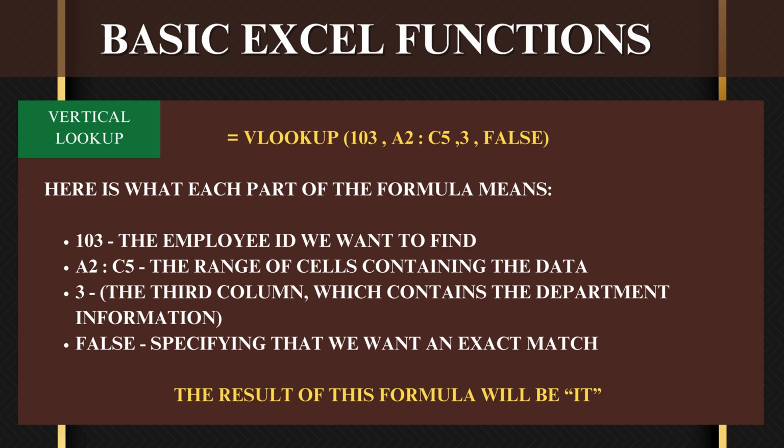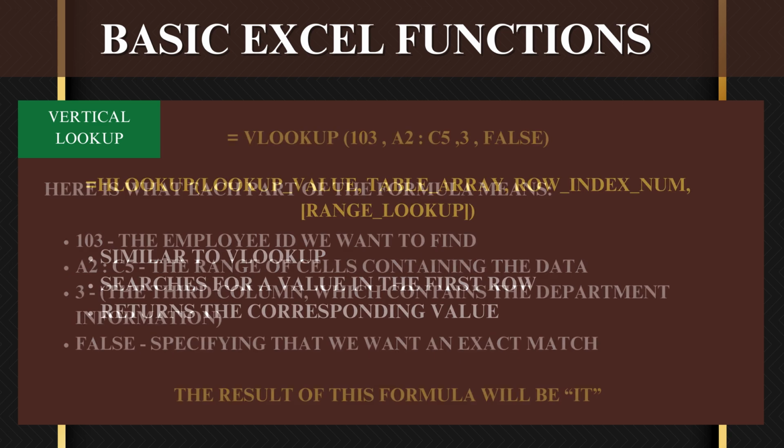Note that the VLOOKUP function searches for the lookup_value in the first column of the table_array. If the lookup_value is not found, the function will return the #N/A error. Additionally, the VLOOKUP function is limited, meaning that the lookup column should be the first column in the table array. If our data is arranged horizontally, we can use the HLOOKUP function instead.